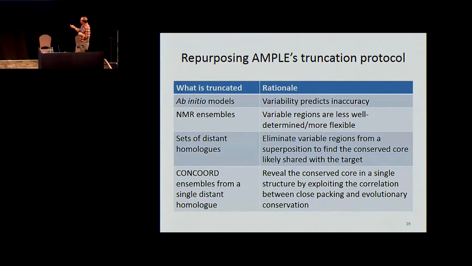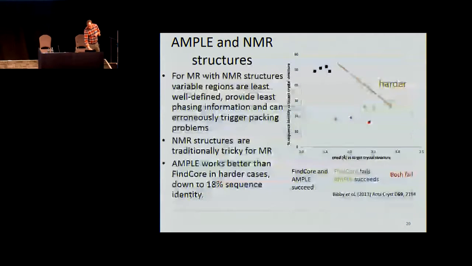And for that, we've been exploiting another recent bioinformatics finding, which has discovered that regions that are well packed and therefore quite rigid tend to evolve more slowly. What that means is that we can use measures of rigidity or packing as proxies for evolutionary conservation and truncate down on those bases, giving us something that would be evolutionarily conserved and therefore more likely to be present in your homologue. So I hope to show you these just quickly.